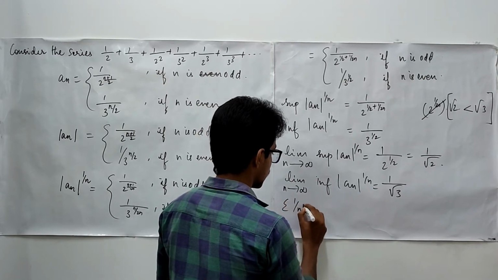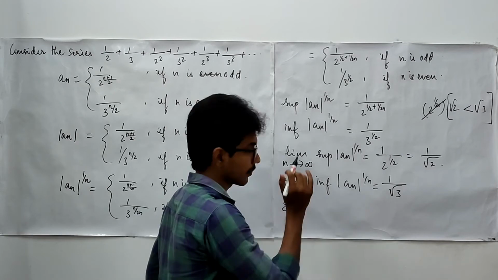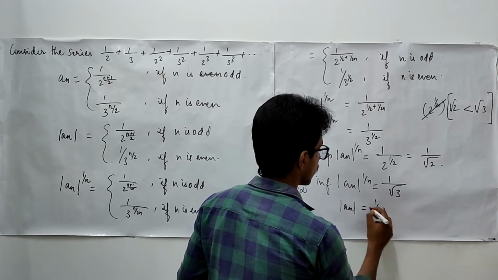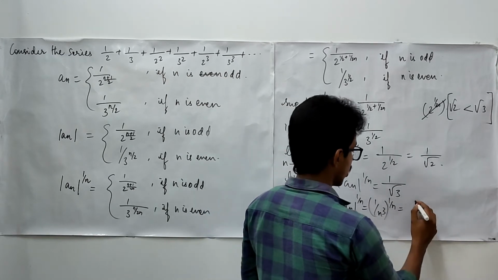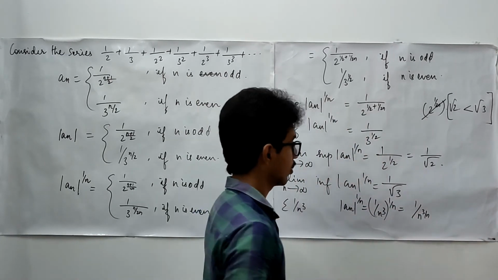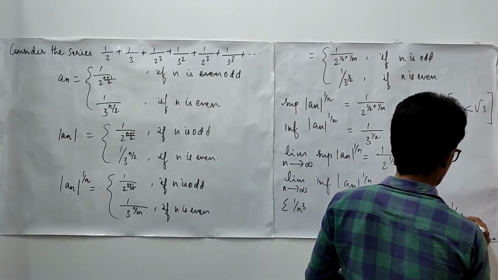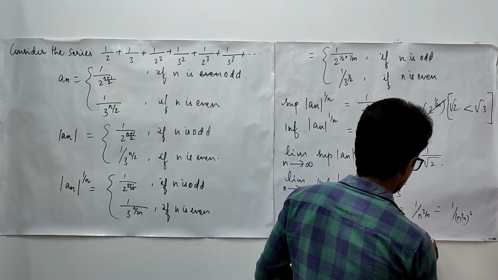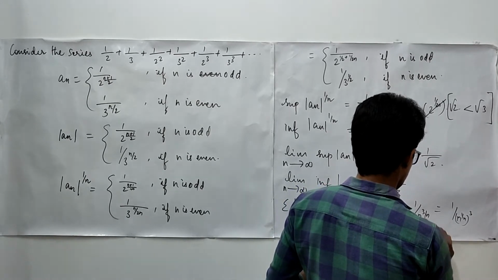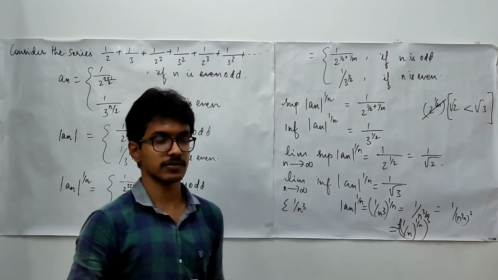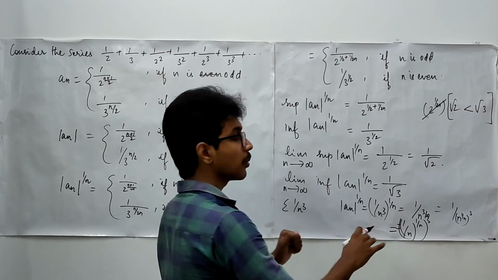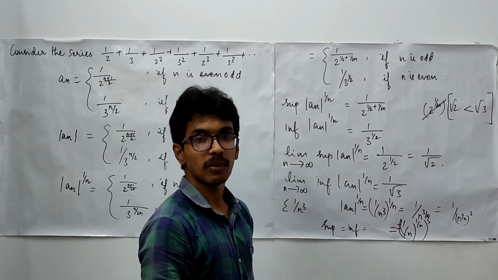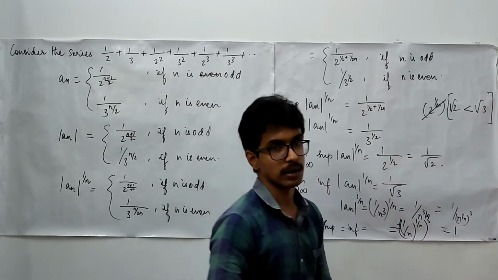Let us take summation 1 upon n cube. Okay? Consider this thing. Right? What is going to be your absolute of an? It is 1 upon n cube. When you take power 1 by n, it is going to be 1 upon n power 3 by n. Okay, you may also write it as 1 upon n power 1 by n whole power 3. You may write this way as well. Now, if you try to squeeze supremum and infimum out of it, both supremum and infimum are this value. And when you make n approaches infinity, in both the cases you are going to get 1. Right?